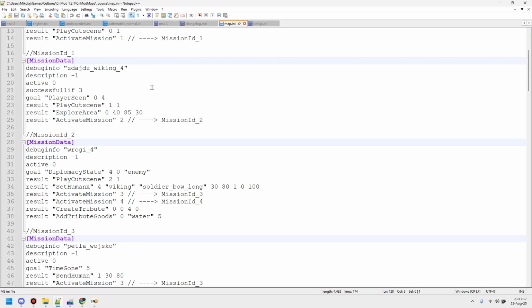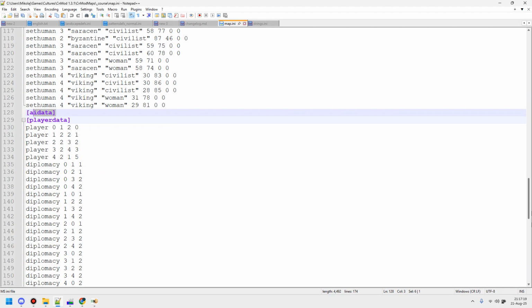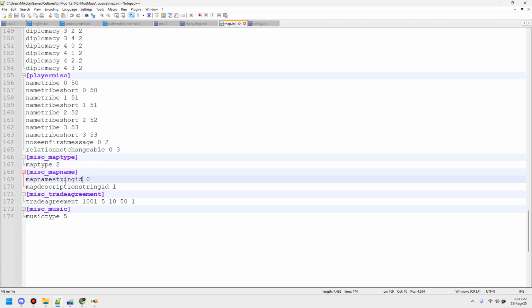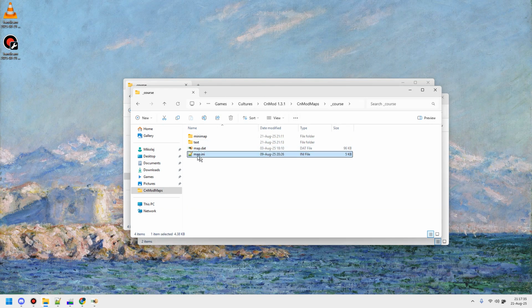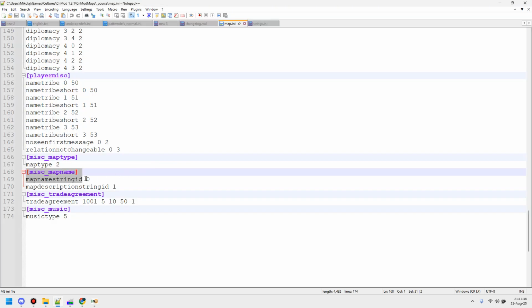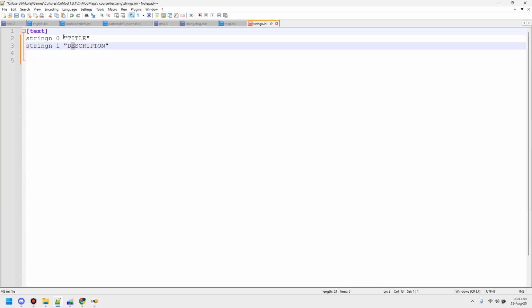And in our map ini file, we can link that. It's, I think, map names in a section MISC map name. If you don't have such a section, you can create it manually. You have map name strings ID, and basically what this does in the map ini file, so reminder, we're now back in the main folder, is it tells the game, hey, search for the string with the number 0 in my strings ini file, depending on which language the player has installed. And the game goes, hey, it's string 0, just display the title.